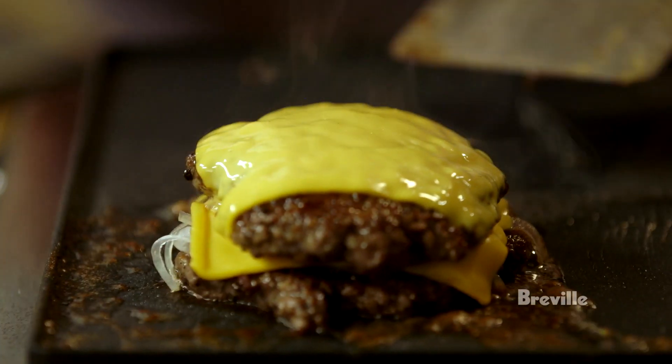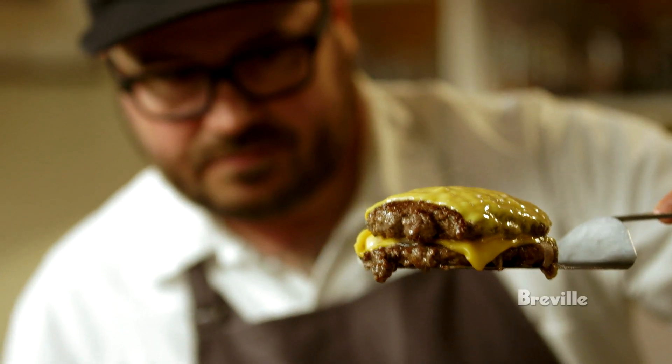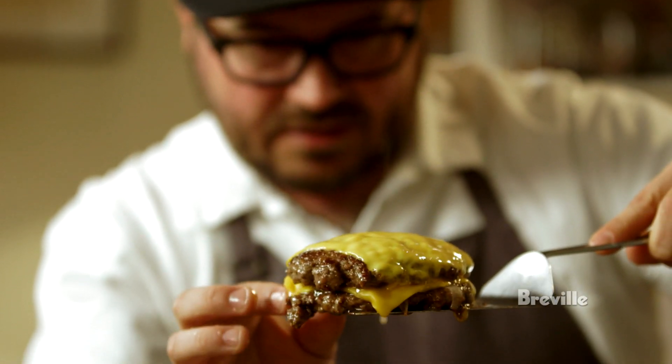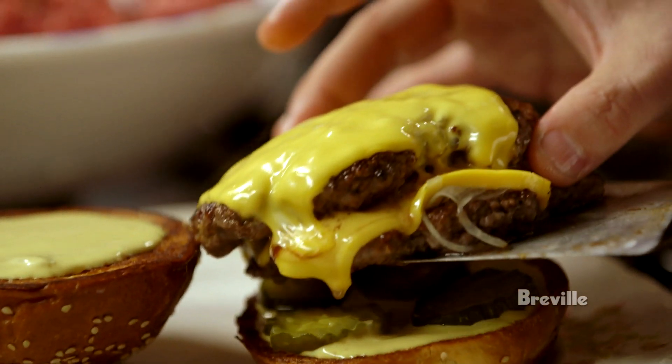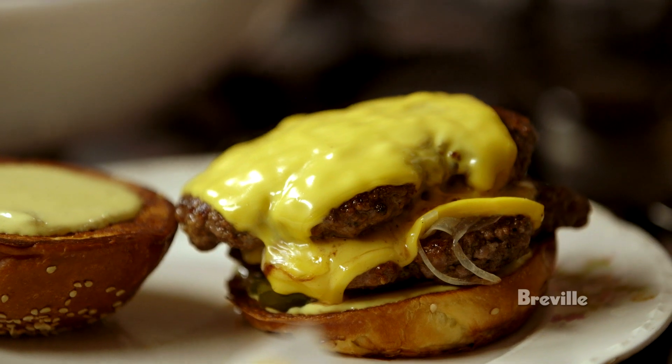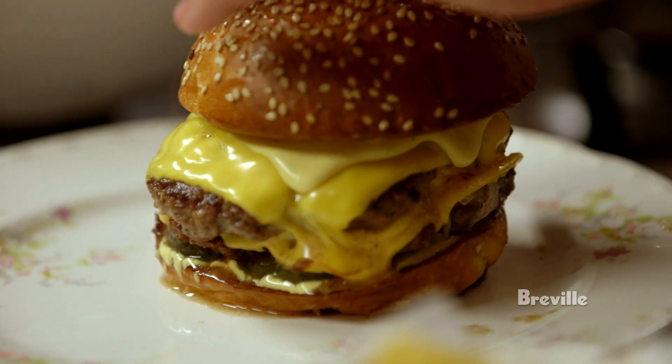You can see now that American cheese is just melting and oozing and dripping. To me, that is just amazing — that's what an American cheeseburger should look like. That thing smells amazing. A burger should be a little messy; it should drip and ooze like that. Damn, cheeseburgers are awesome.